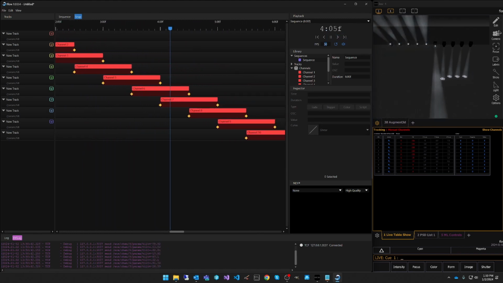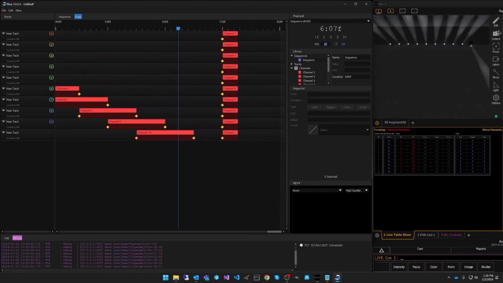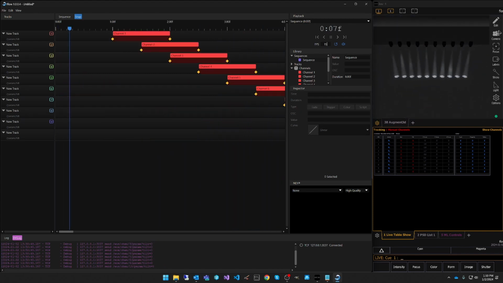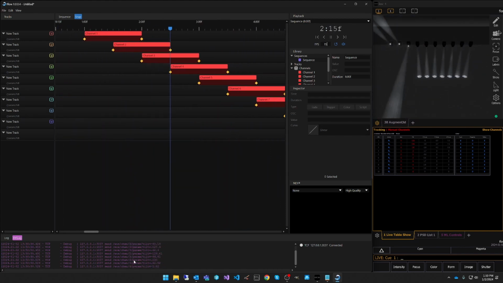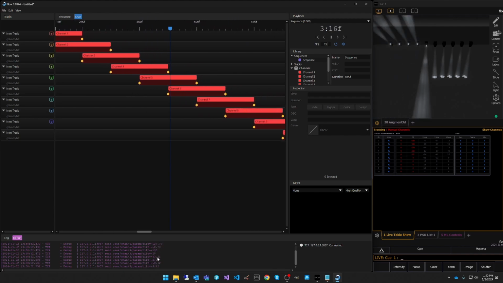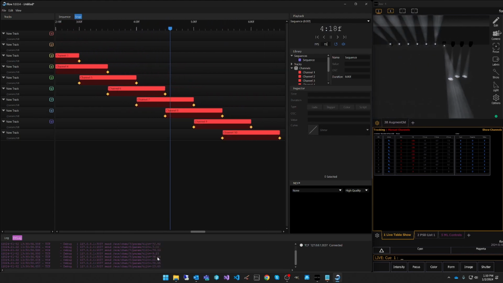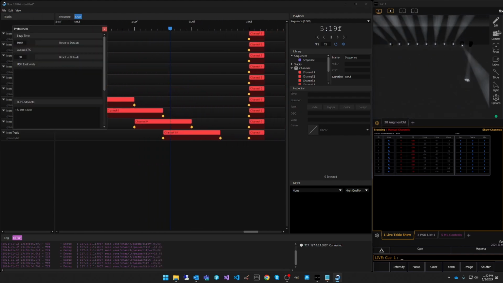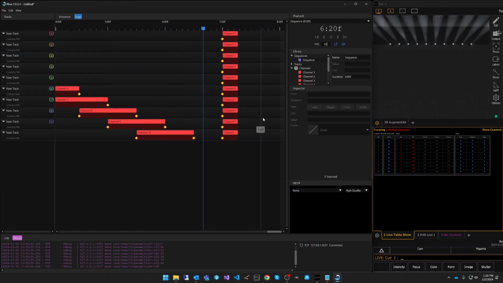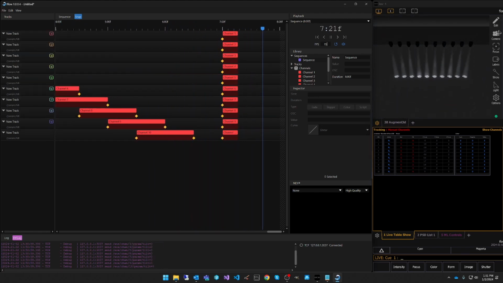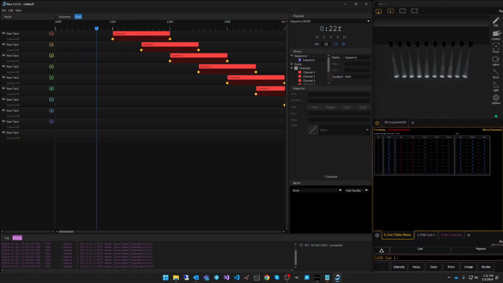So the other cool thing I can do here is I can change the playback rate. So if I change it to 15, it should run at half the speed now. It's still sending OSC out at the same rate, 30 frames per second. I can edit that separately here. And then of course I can change it to playback faster, but I'll just return it to the default for now.